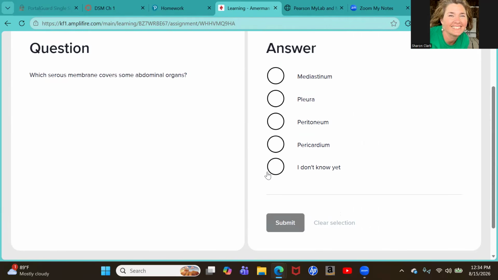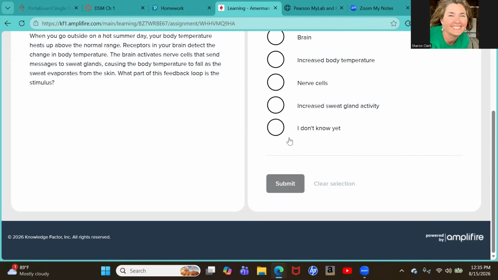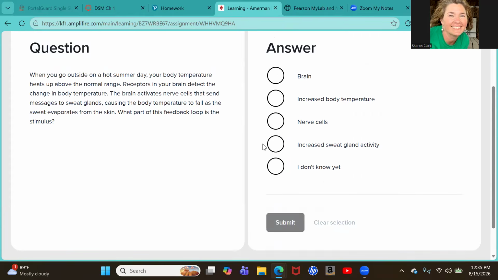And if you do miss a question, like say, which serous membrane covers abdominal organs? Ooh, I'm not sure. So I don't know yet. You'd click submit, and then once you end all the questions, it'll take you back to that section of the textbook. So in other words, these are practice test questions in your dynamic study module.